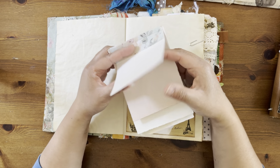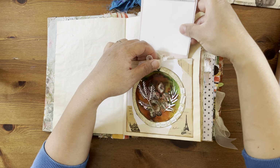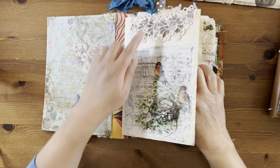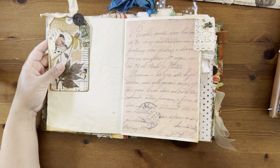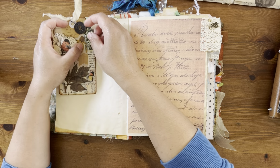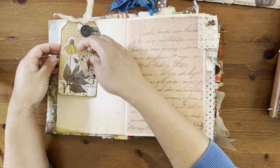It's like a note paper, scraps paper that you can use. I think I like this better, because if you remember, the first time it was here and it was flipping about and it was starting to annoy me. And then I made this tag, and this was sent by Pat. Love these little hearts.